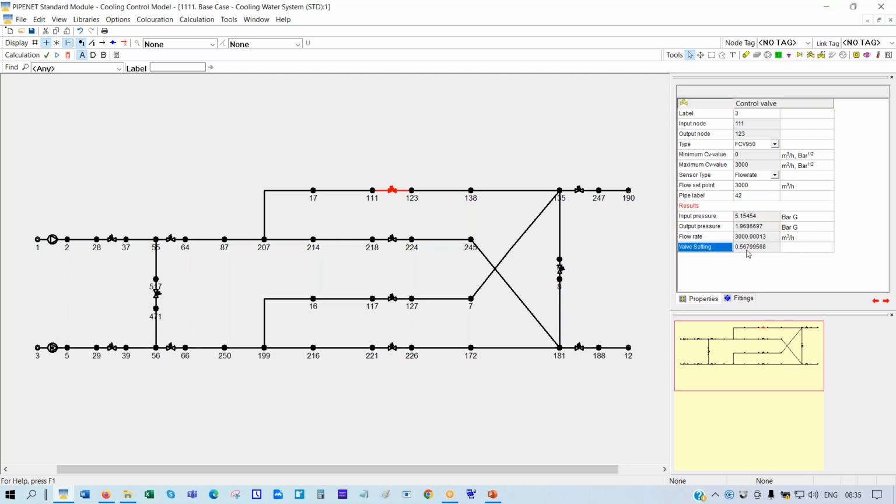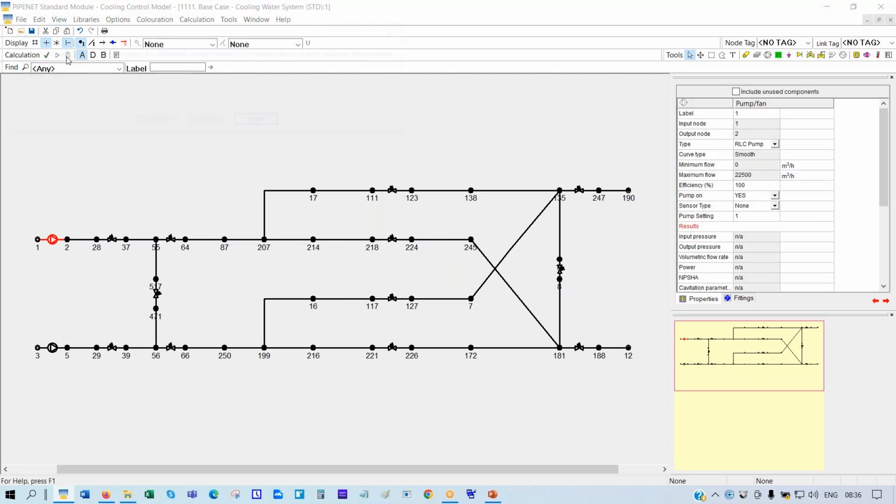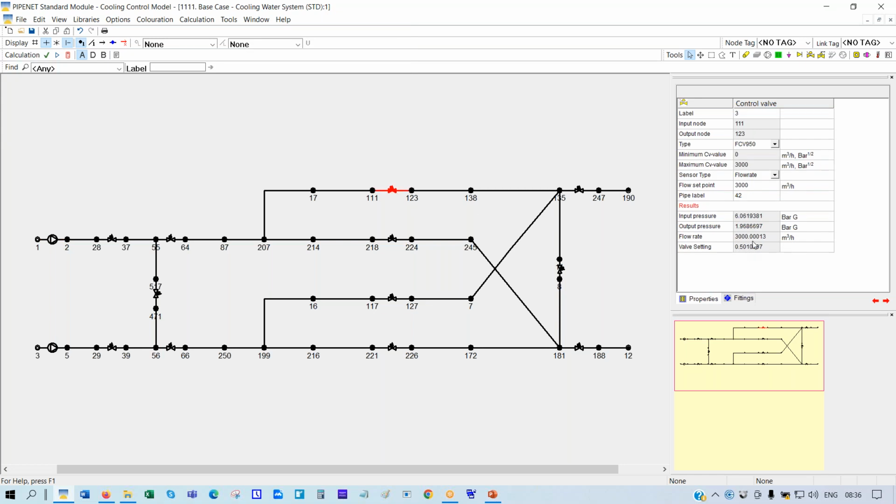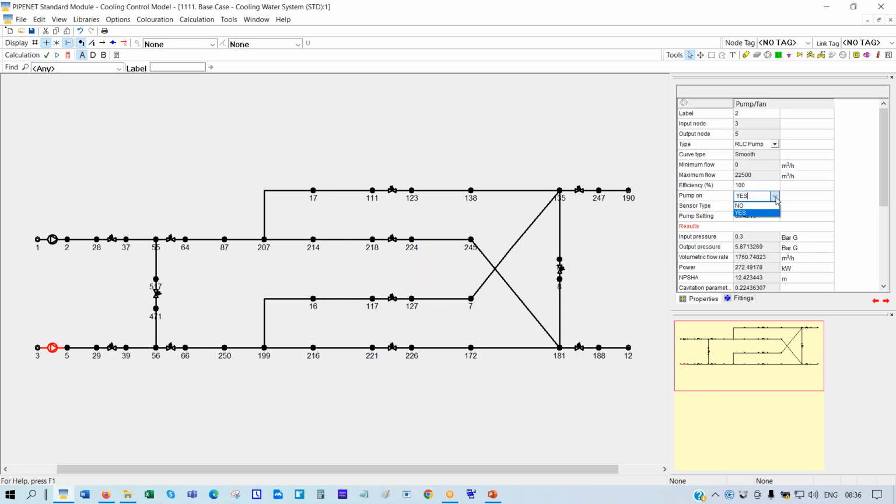This valve setting, for example, is 56%. With both pumps working, it was actually probably different. So this control valve here is 50%. If that fails, let's just consider one case.